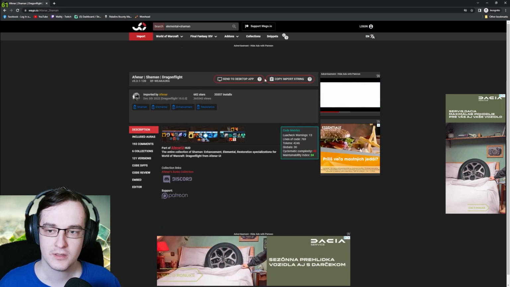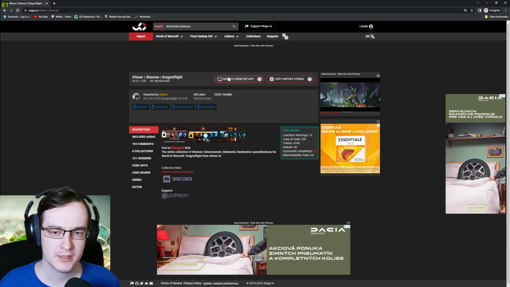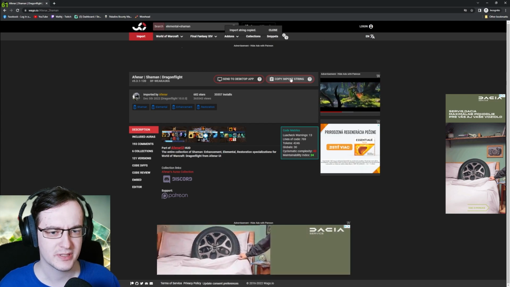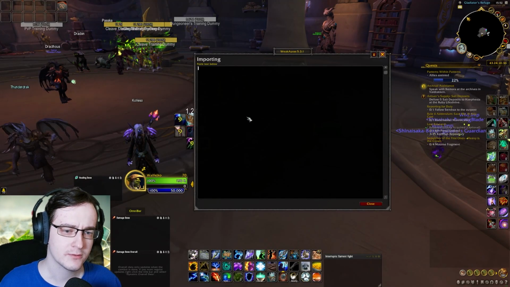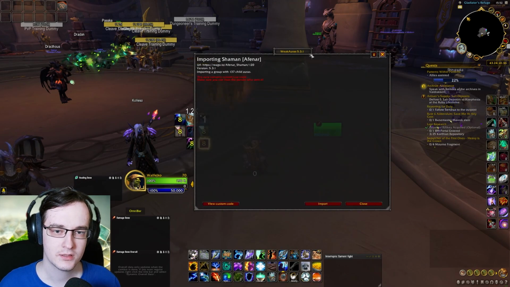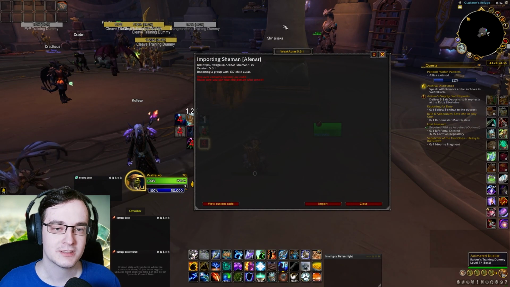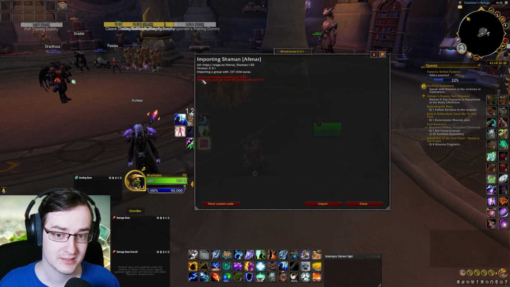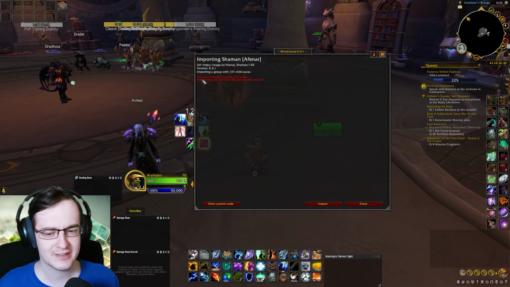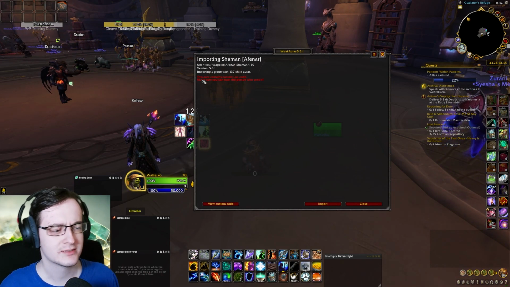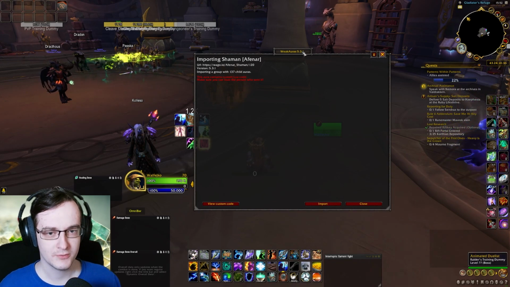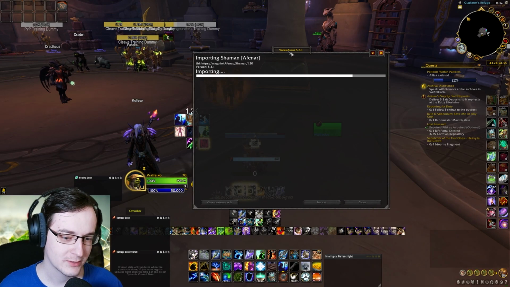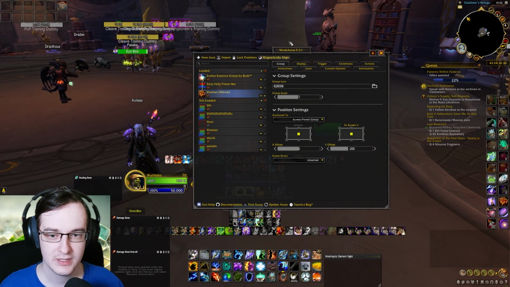A lot of people like it. It's a whole package with lots of information, and you can use it like an app. Just click on copy string, go into the game, and paste it. It was a little bit laggy because the WeakAura is so huge, and this WeakAura contains custom Lua code, which is alright, because when you are creating something better than basic WeakAuras, you need custom code to work with the WoW API and stuff like that. It's more difficult. You wait for the import, just paste it in, import. Everything is here.